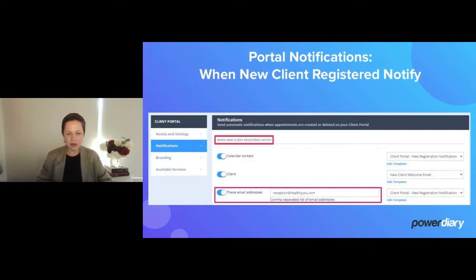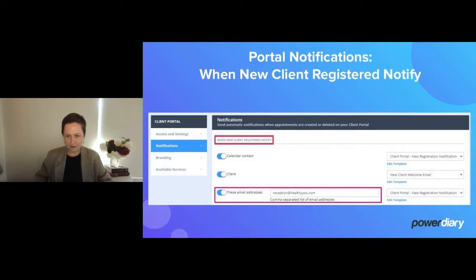And to also help your administrative team to chase up all those new registrations, you can define which email addresses will receive automatic notification from your portal, and they will also know that you have this many new clients registered this day, for example.